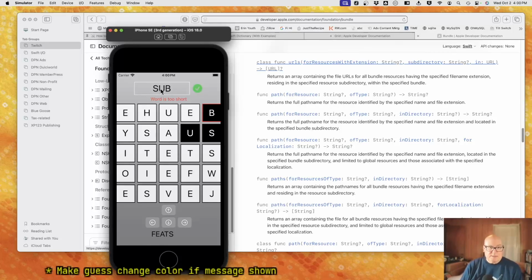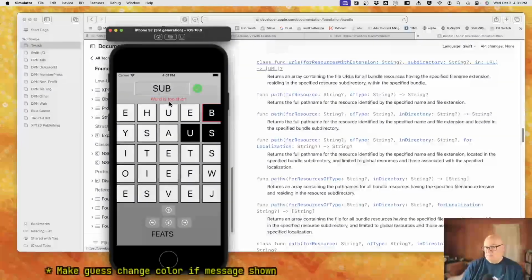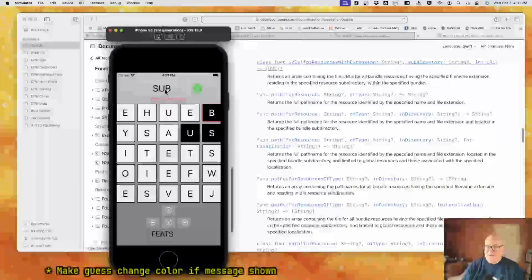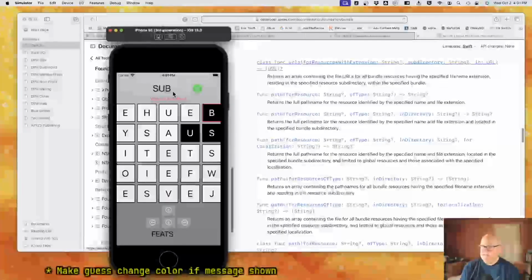But yeah, I'd like this to be red to kind of indicate that. Now, should it be red before you collect it? I don't know. Well, if I tell you the word's not in there as you're going, it's not too useful because you want to know if it's a prefix of a word really to make that decision.